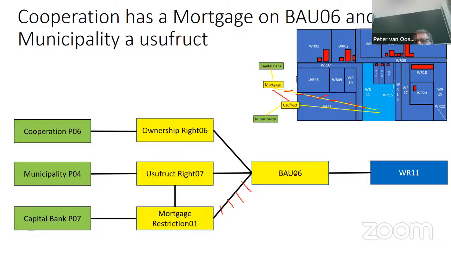And who is liable if the mortgage cannot be paid? I mean, you could see the one with the usufruct right, or also the owner? Sorry, Rohit? Who will be liable? I mean, the mortgage is connected to the usufruct right, so the municipality will always be liable, but not the corporation if it cannot be paid, for example. No, the corporation is not involved in that transaction.